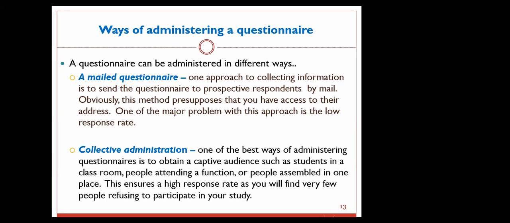Then we have collective administration. It's one of the best ways of administering questionnaires to obtain a captive audience, such as students in a classroom, people attending a function, people assembled in one place. This ensures a high response rate, as you'll get very few people refusing to participate in your study.